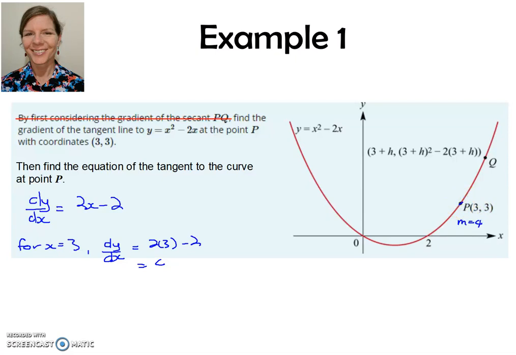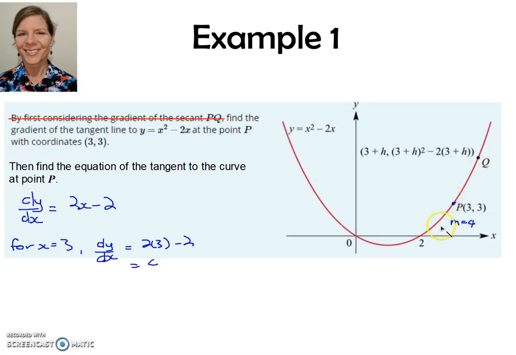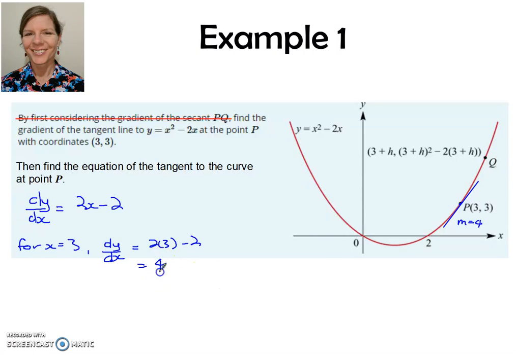Okay, so if you drew a straight line through there, that's white. That's not very clear, is it? Let's do that in blue. Okay, so if you drew a line there, the gradient of that line would be 4. And now we can work out what the actual equation of that line is, because what we've got is y equals mx plus c. You know that the gradient is 4. And then you can substitute that point in. So 3 is 4 times 3 plus c. Work that out. You get c equals minus 9.